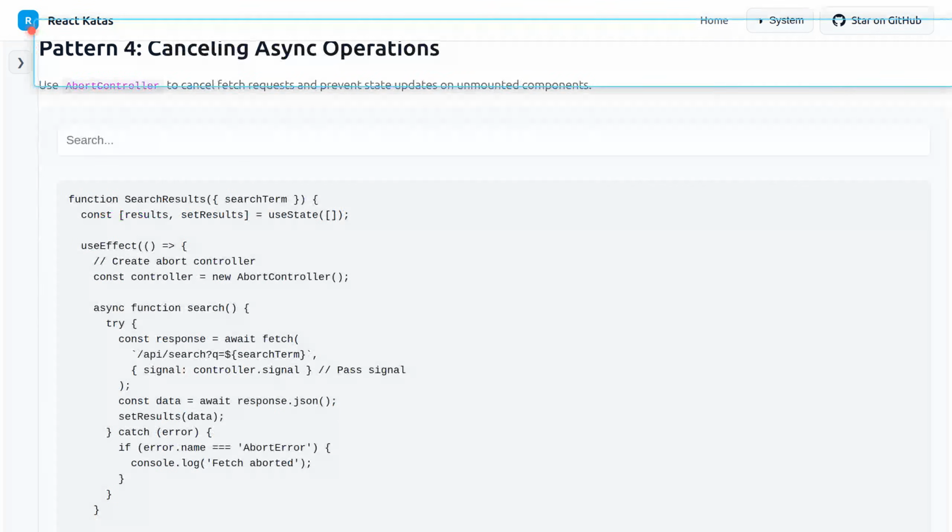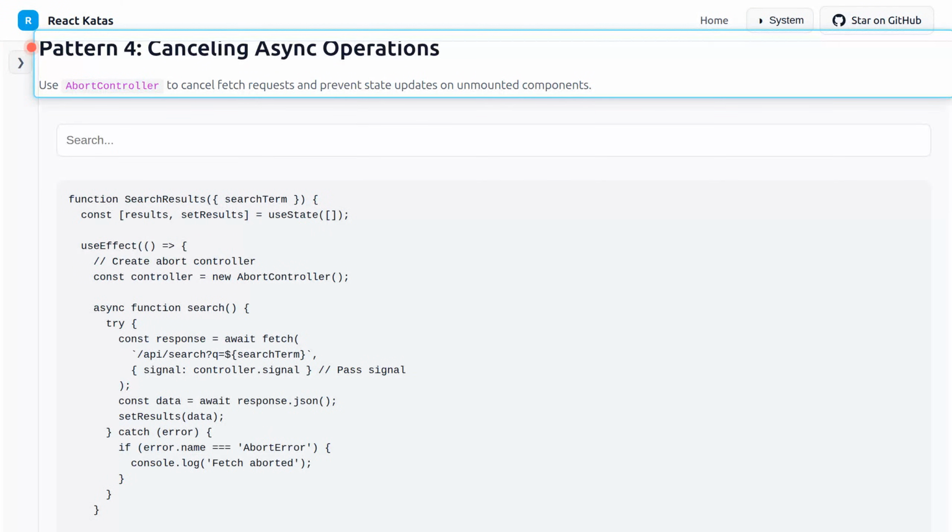This one prevents a bug that is genuinely hard to reproduce and easy to ship. Search as the user types, and a request goes out per keystroke. Requests do not come back in the order they were sent, so a slow response for an early query can land after a fast response for a later one, and the user sees results for something they finished typing 3 letters ago. Cleanup is what fixes it.